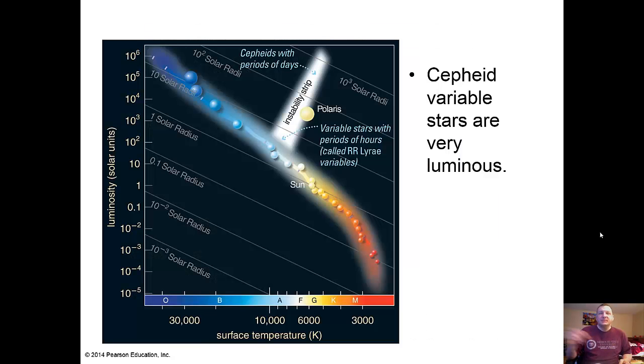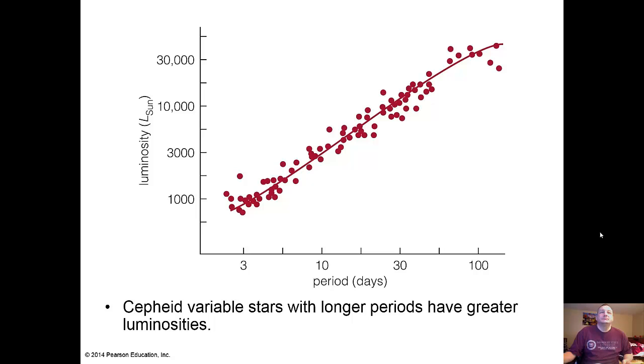There's a type of star called the Cepheid variable, and they're very luminous and they pulsate a lot. They go in and out like a balloon going in and out. Cepheids are very useful to us because they provide us a tool for telling us how far away galaxies are if we find a Cepheid in a galaxy. This is one of Hubble's laws they determined. Cepheid variables with short pulsation periods are pretty close to us. Let's say 3 or 5 days, they're pretty close to us. Those Cepheids that may be more on a scale of 50 to 100 days are farther away from us, and that's a linear scale.